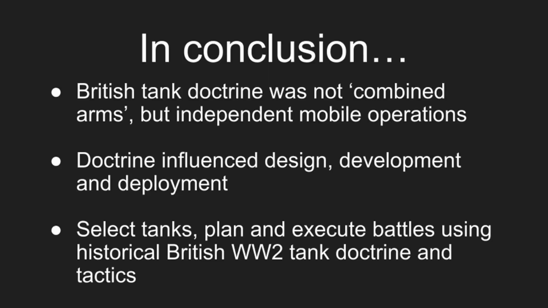Second, British tank doctrine influenced the design and development of their tanks and the roles in which both British and American designed tanks were used. Different tanks would be used for mobile operations or infantry support. However, later in the war, and certainly during Market Garden, there were occasions where medium tanks such as Shermans and Cromwells operated in support of infantry.